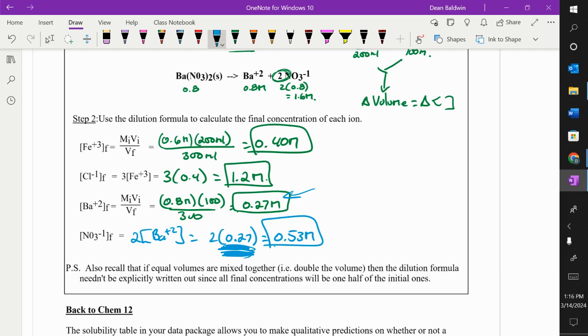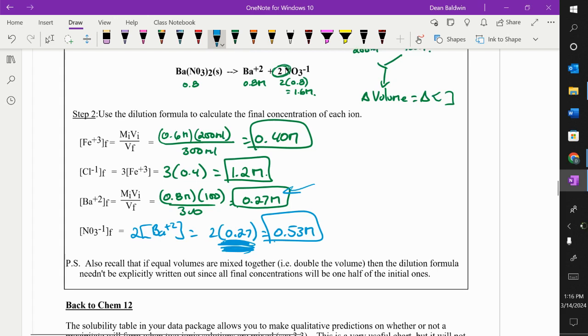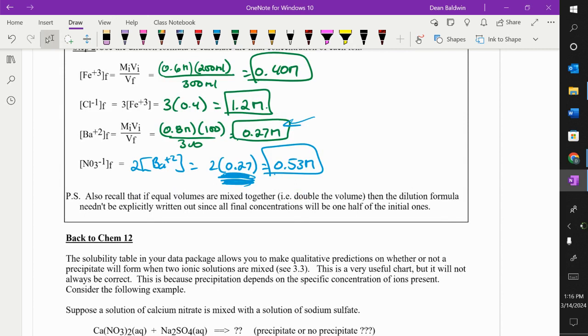It doesn't matter. Okay. All right. You want to put 0.54? You can put 0.54. That's fine with me. Just a note, if you remember from chemistry 11, when you add equal volumes, you do have to do some math, but you don't have to do any of this math. If you add equal volumes, you're cutting the concentration of the solution in half, okay? So if I say you add equal volumes of these, you just divide them all by 2, all right?